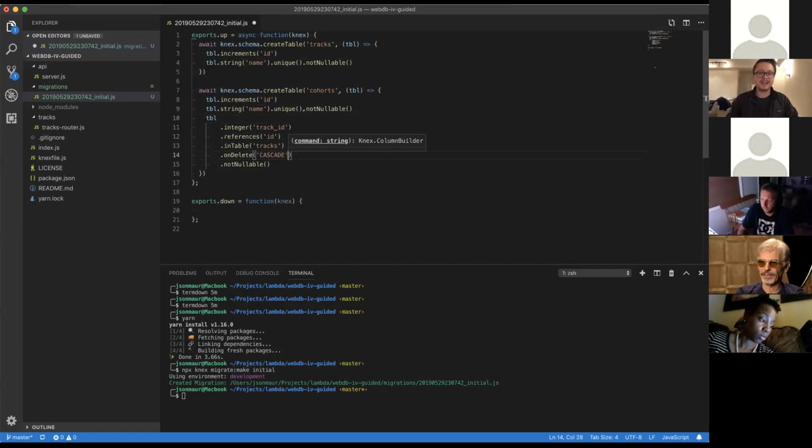So database cascading is very simple. All it means is when the referenced row gets deleted from the tracks table, you want that transaction to cascade down and delete the cohorts row that's associated with it. Because if you delete a track, say the full stack web dev track, say they hire everybody and no one wants to learn anymore and they delete the web dev track, you want all of the cohorts associated with that web dev track to be deleted as well, because otherwise you'll just have cohorts floating around that aren't associated with the track. Otherwise it's a big mess, yeah. Exactly.